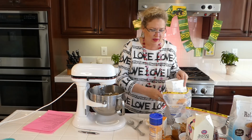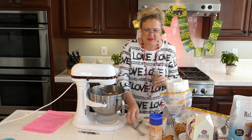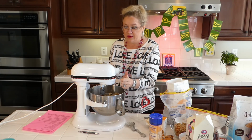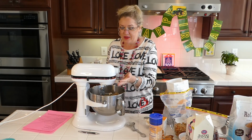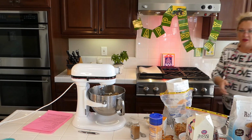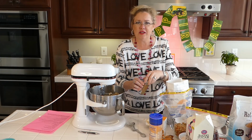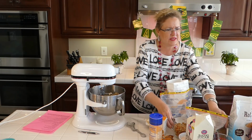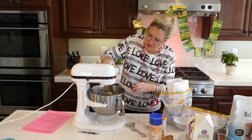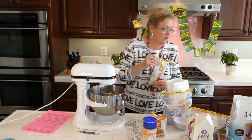Okay, we've got that going here. So now, another little secret ingredient in these is a pinch of cinnamon. So I'm going to go pinch style, like that. I think a little bit more of it stuck to my hand than got in the cookies. Hold on. Pinch of cinnamon. Okay, that's in. And then I've got the walnuts measured, because of course I have nuts in my freezer, so they're going in.